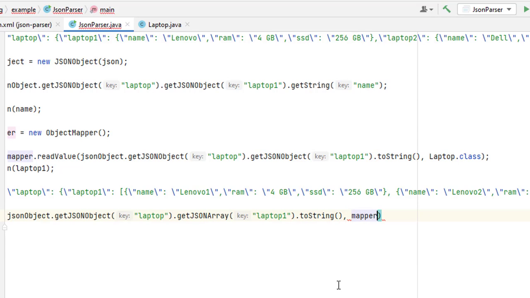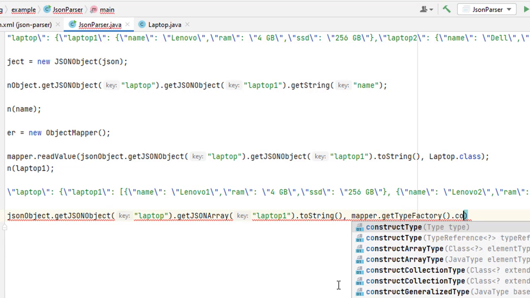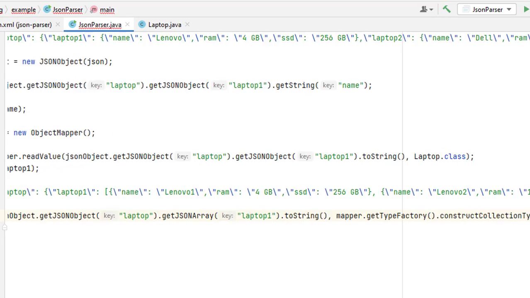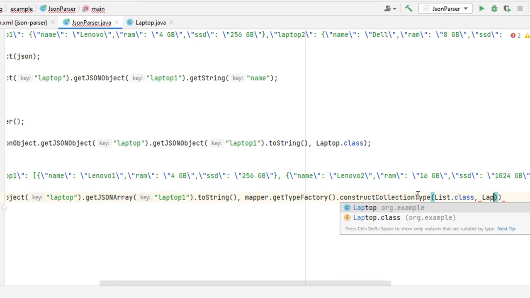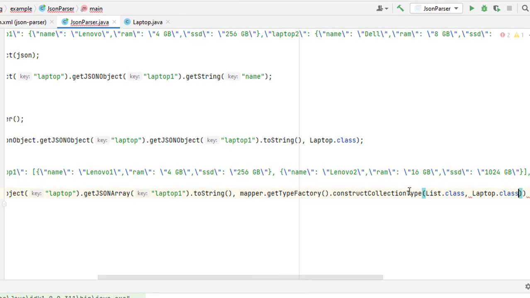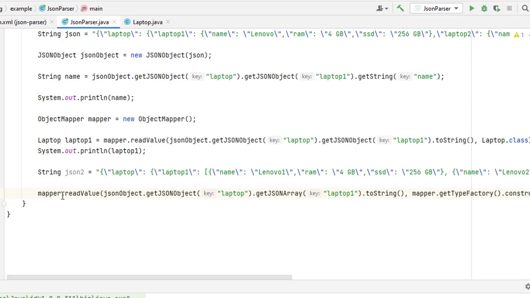So mapper dot getTypeFactory. In this type factory we need to construct a collection, constructCollectionType. In this collection type we need to provide which collection type first. It needs a List and then the list of Laptop, then let me add a semicolon here. So it will provide us a list of laptop.